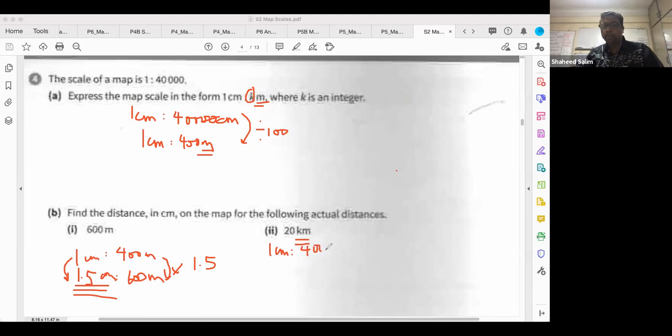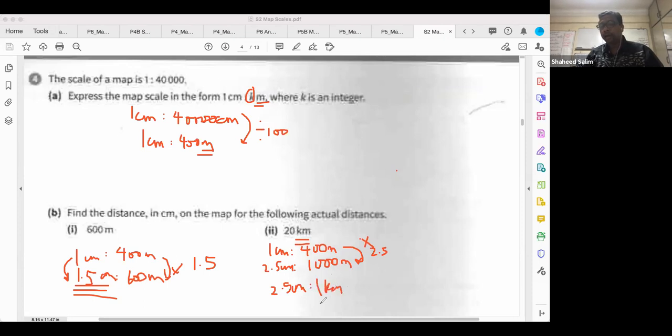Then you can go to how many? You can actually change this to cm also if you want to, or you can change this to 1,000 meters. 1,000 meters is, you times by what? You say times by 2.5. Why do I want 1,000? Because 1,000 meters is 1 km. So you times 2.5, you get 2.5 cm. 2.5 cm is 1 km, you know. The ratio is 1 km.